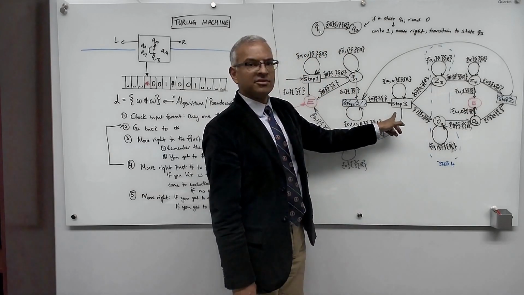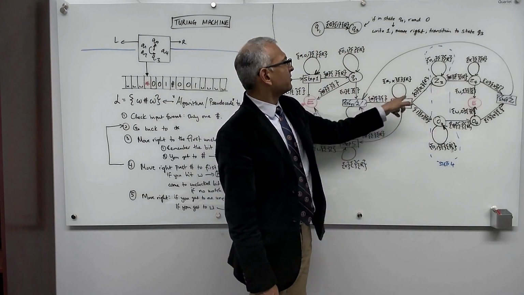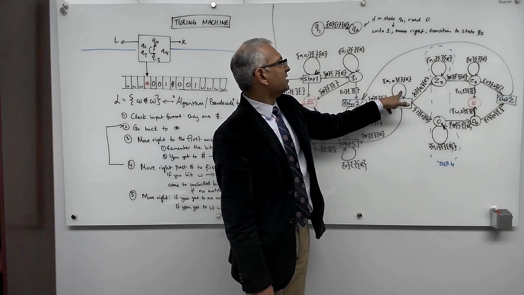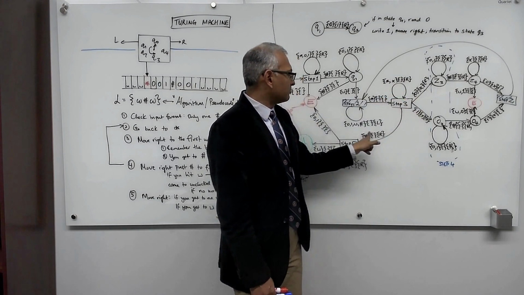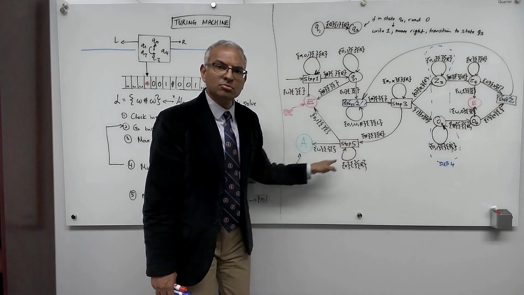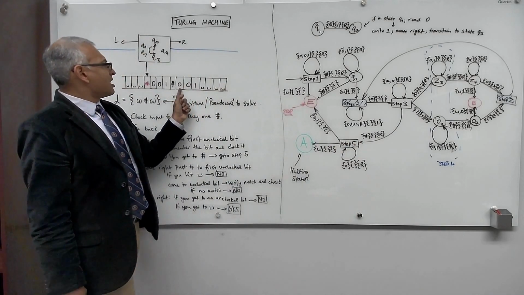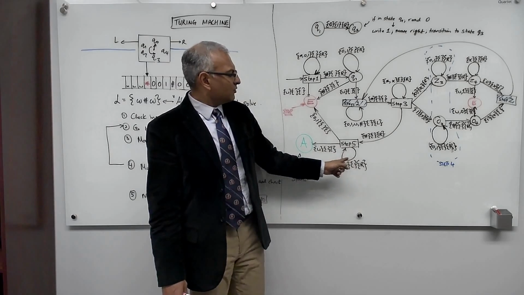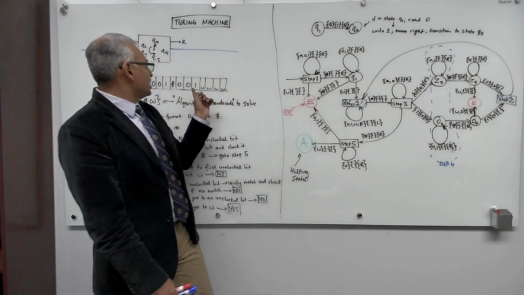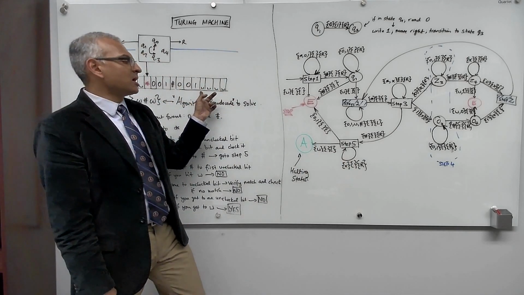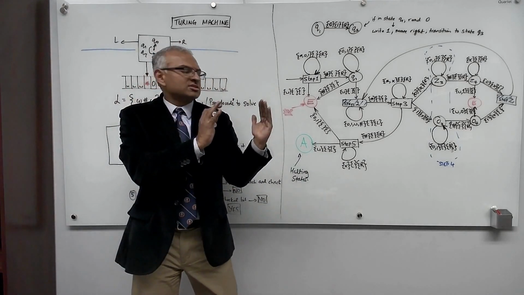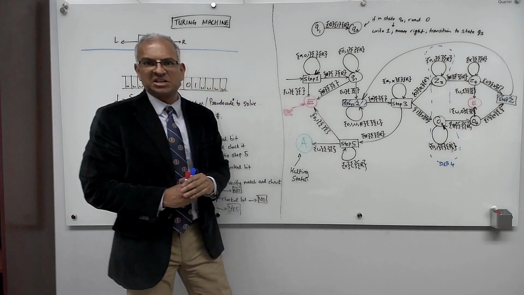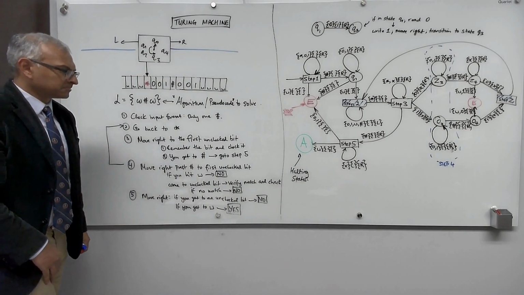Okay. The only other thing that remains in step 3 is when you were moving right, okay, you didn't find an unmarked bit, 0 or 1, you came to pound. In which case, you continue moving right as long as you see marked bits. Okay. If you come to the end of the string and you never found an unmarked bit, that means that both strings match and you accept. Otherwise, you reject. That's the Turing machine.